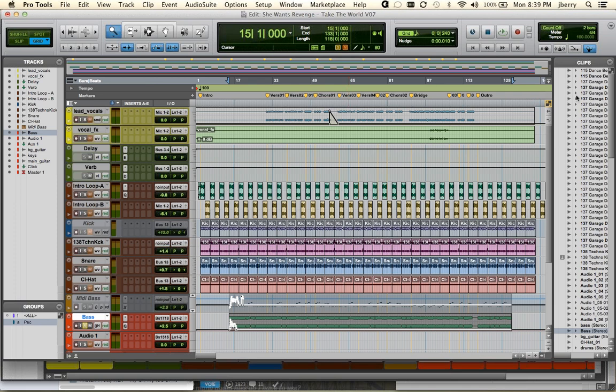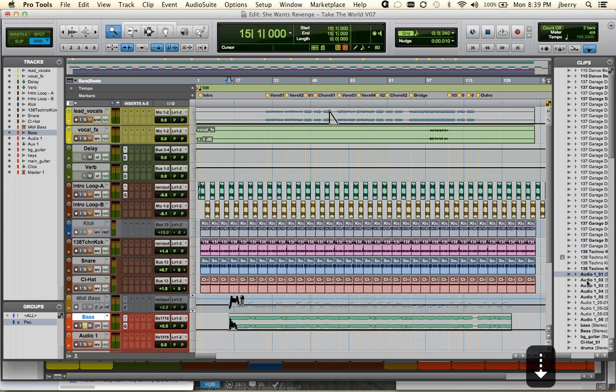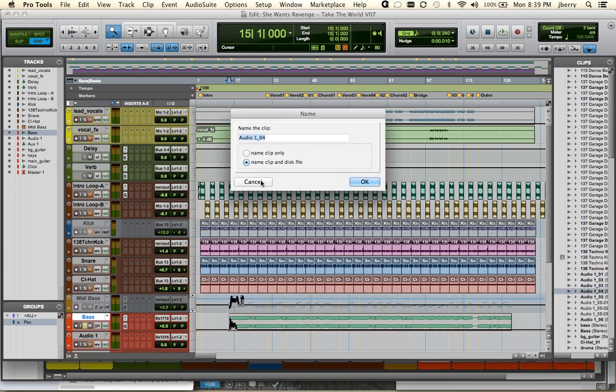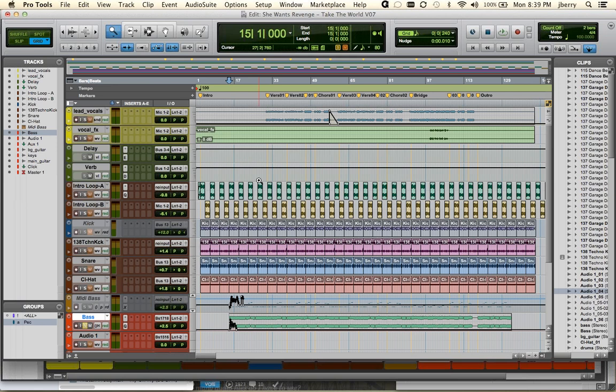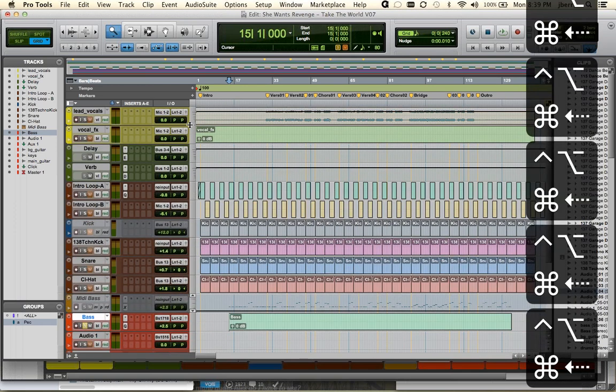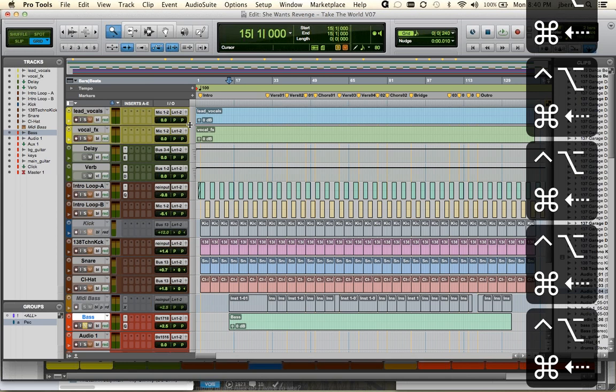First of all, since I did a bunch of little edits, there's a bunch of little pieces, parts I don't need anymore. In fact, there's also unnamed audio files. Big no-no. You don't ever want to have unnamed audio. For right now, I'm not going to worry about these unnamed audio pieces, and I'll show you why. They're probably going to go away here in a little bit. But what I'm noticing is I have a bunch of dead space on some of my vocal pieces. For instance, let me change all tracks to be waveform.